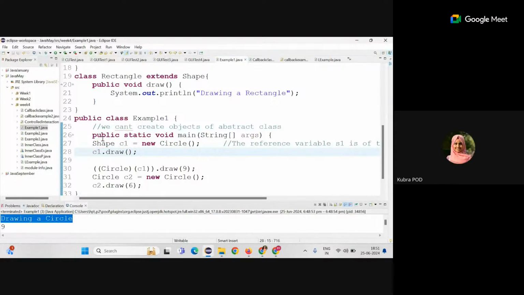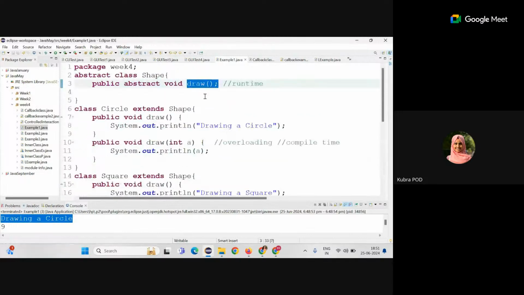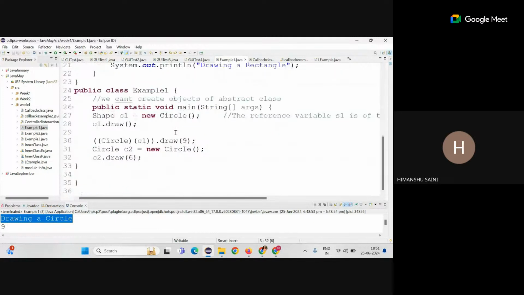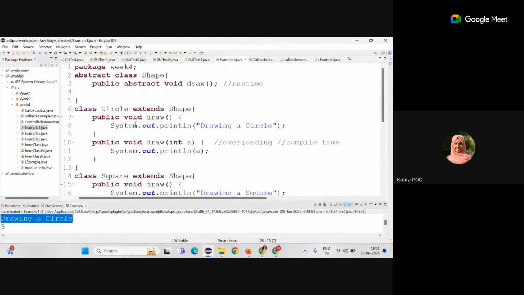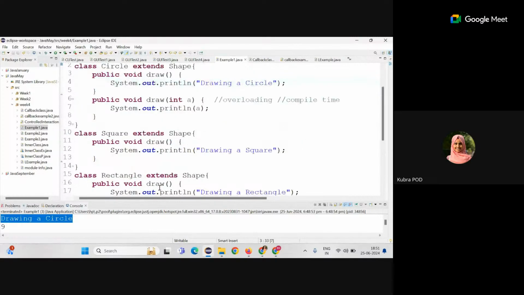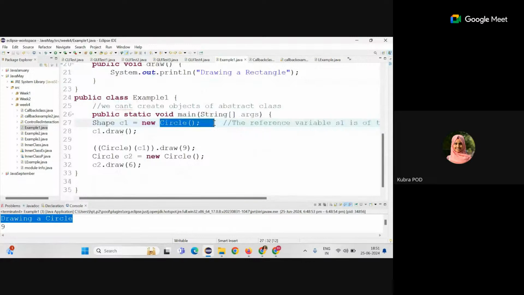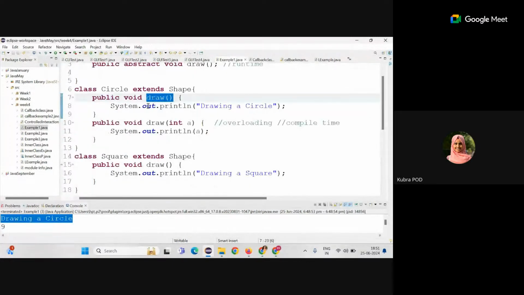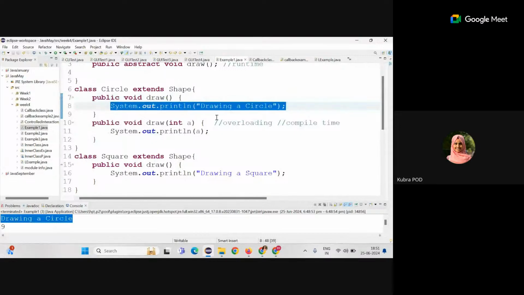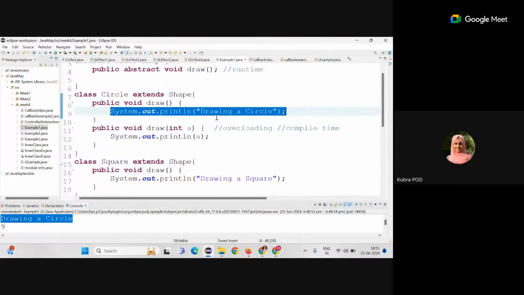So in shape, we have this draw method, and we have overridden this draw method, so it's not a problem. Okay, so here it's working like overriding, right? Yeah, overriding. While the compiler is working, it is going to check whether the draw method is present inside the shape class. Yes, it is present. Now at runtime, the object is of type circle and circle has the draw method, so the implementation that is taken is this implementation. So dynamic dispatch will be applied. Yeah, correct. Okay.